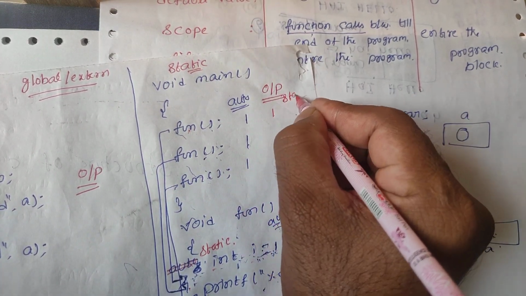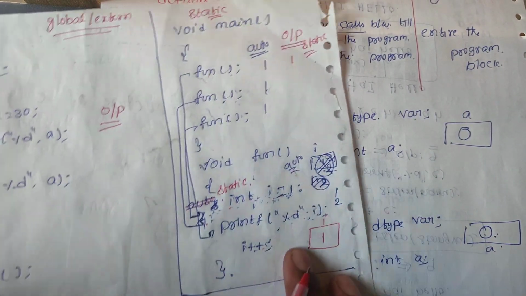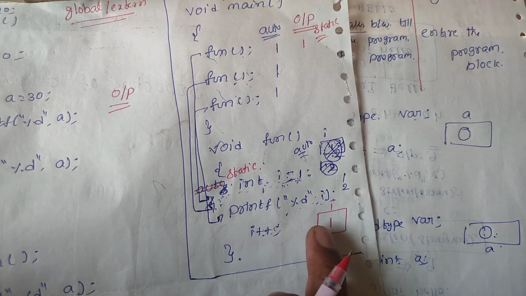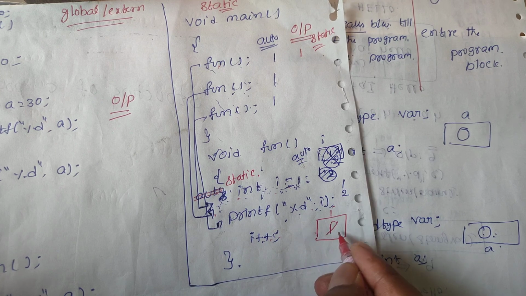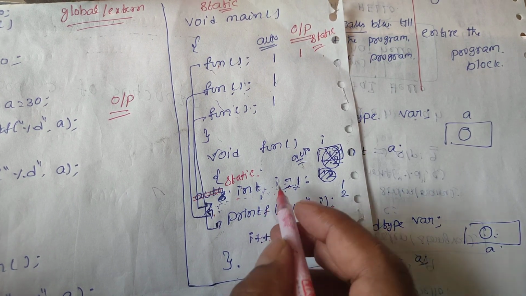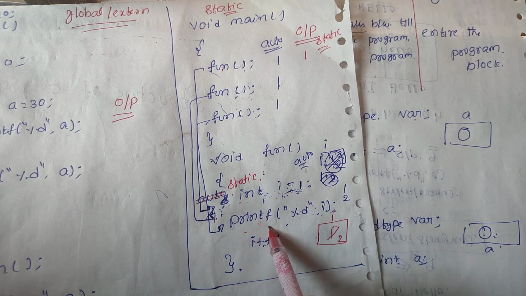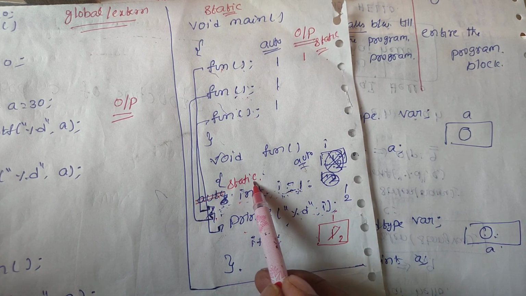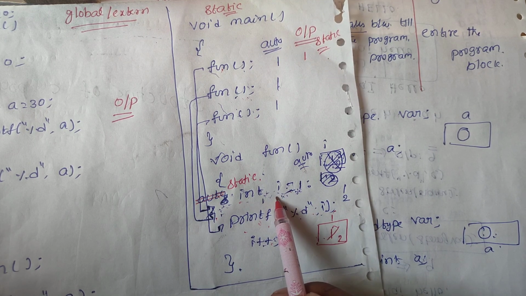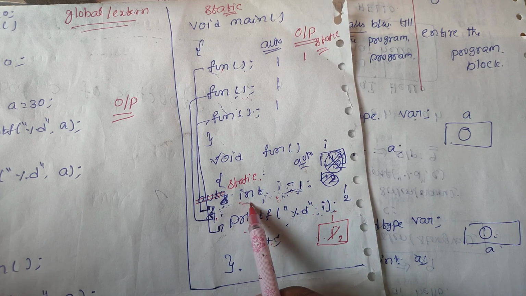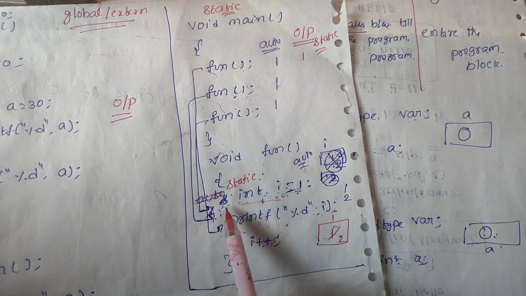When the static storage class function is called the first time, the output is 1. That means here i is equals to 1, and printf %d of i gives 1. After that, i will be replaced with 2. Then next time this function will be called again. But please remember, with static storage classes, initialization occurs only once. That means this statement is not executed when the function is called the second time.